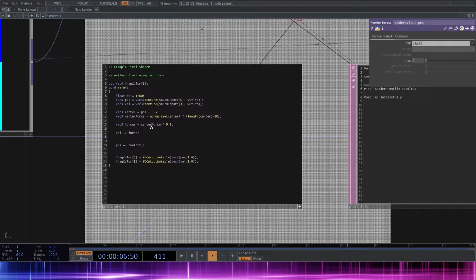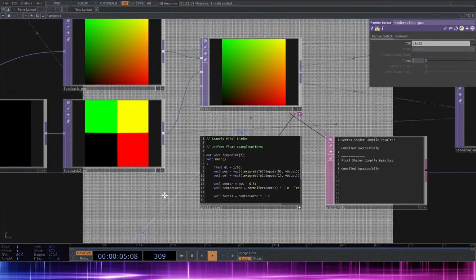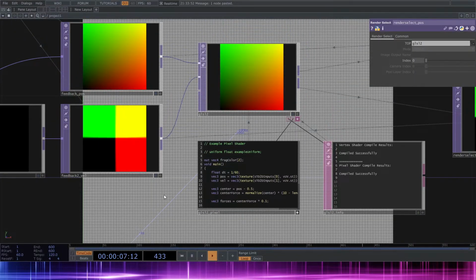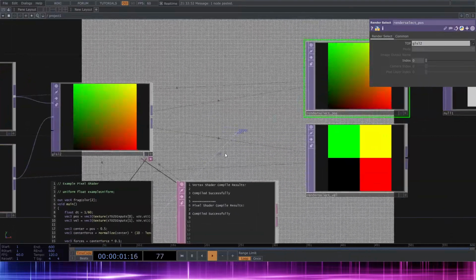So the center force is apparently doing its job. It's been compiled successfully. So what is the issue at hand? I mean, I could just make this 10 minus to invert that, and then maybe I'll do what I want. It's just making more velocity, but the velocity just isn't affecting it.